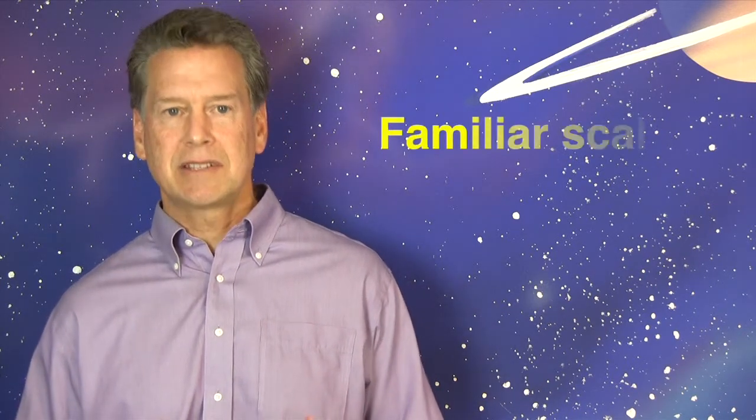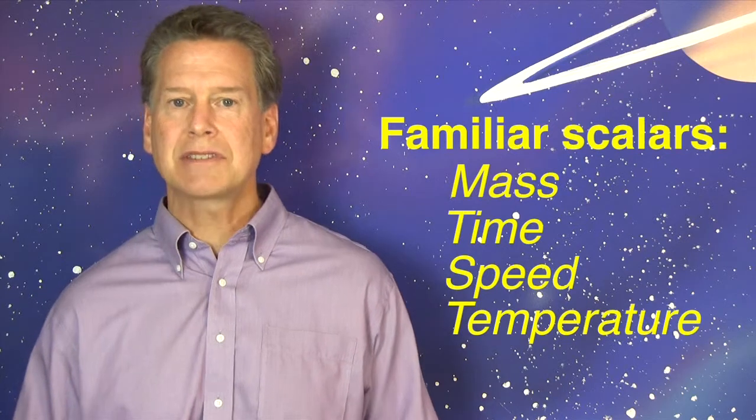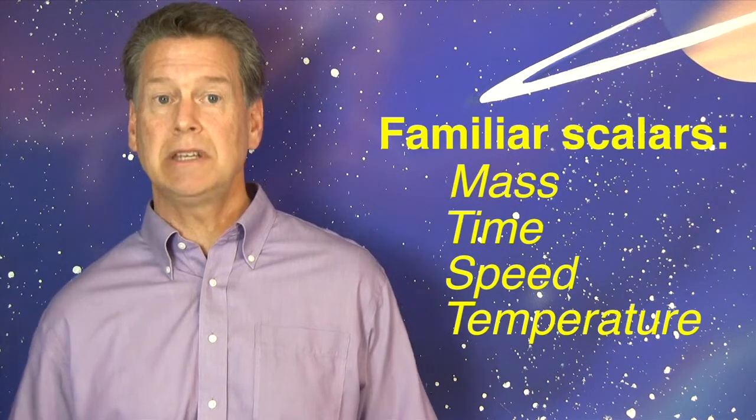Quantities that don't have direction, that have only magnitude, that you're not tempted to represent with an arrow, are called scalar quantities. Examples of familiar scalars are mass, time, speed, and temperature. Since temperature can be negative, you might think that temperature has direction, and so is a vector quantity. But don't look for vectorhood in the numerical sign of a quantity. Scalars can be negative. Instead, think about direction in the context of the real 3D world.